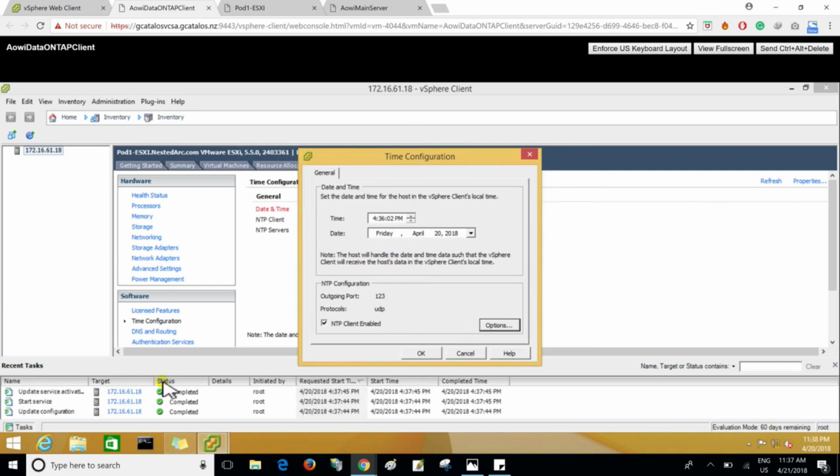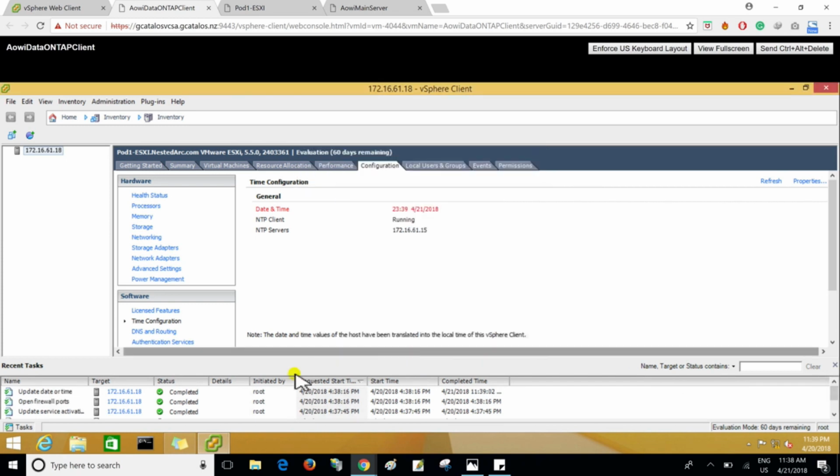Here it is asking for our server IP. So our server IP is 61.15, and press OK to add, and then restart your NTP server to apply the change. Okay.